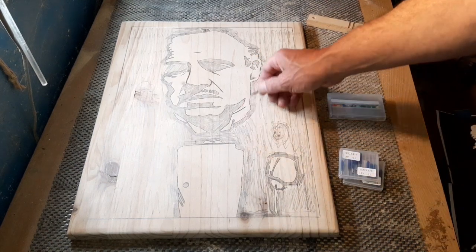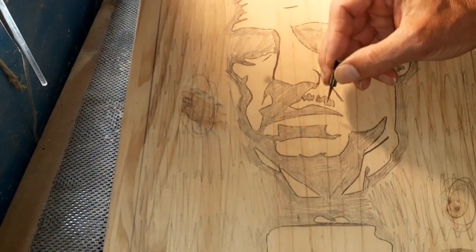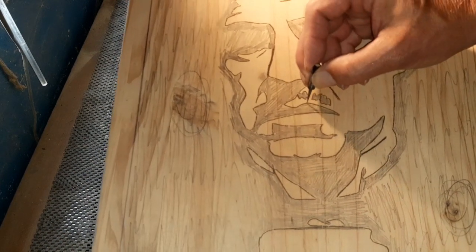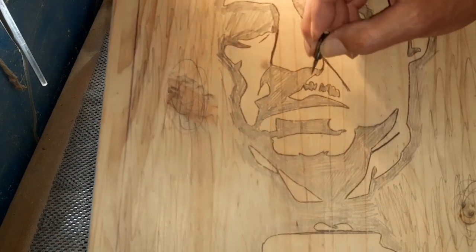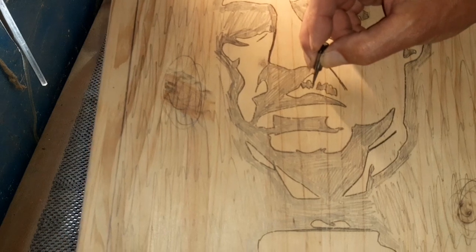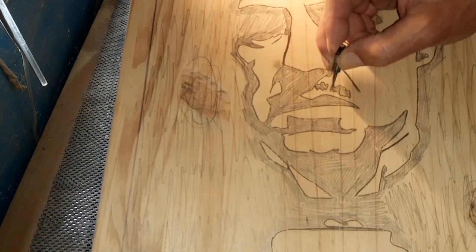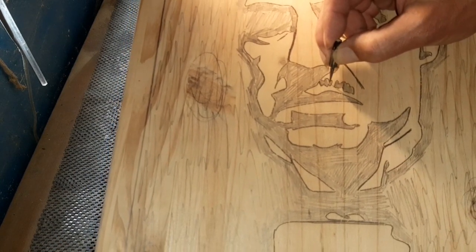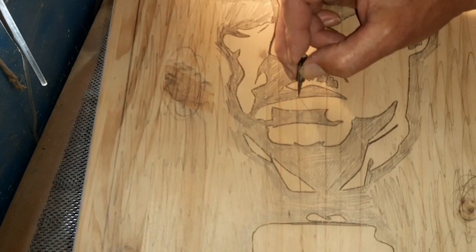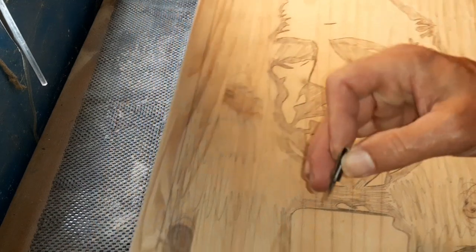When I do my lines, I like to route up to the line — never look at your line and just go around it carelessly. Because with something small like a thin section, by the time you've gone down both sides you'll have narrowed it in the centre. Always route up to the right-hand side of one line and to the left of the other. Once we've done all our lines, you should still be able to see the pencil lines.